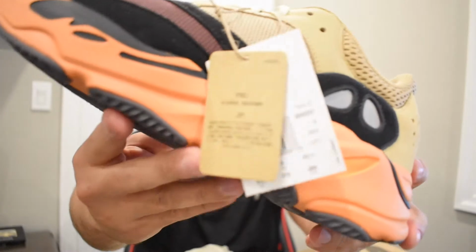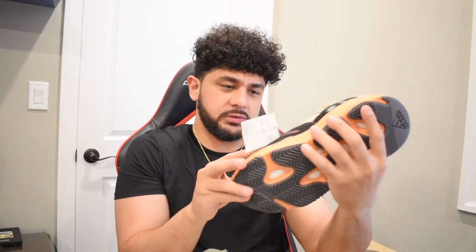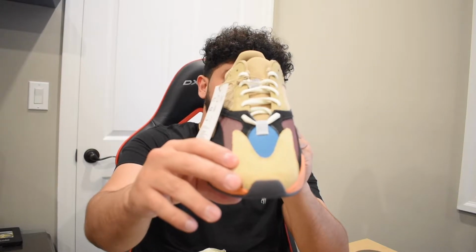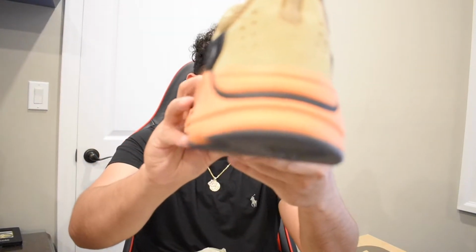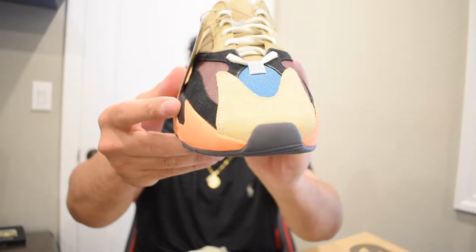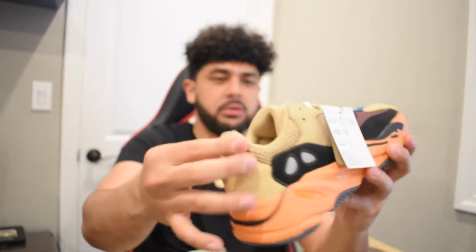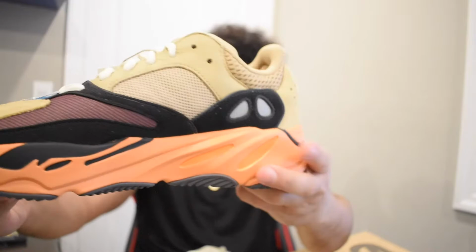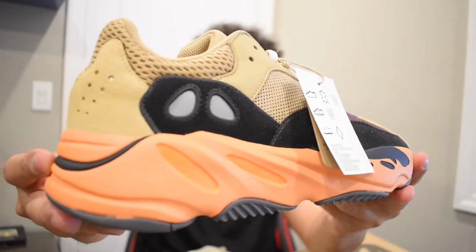Ooh. Right here, they still got this little blue. I like this little detail as well. Reminds me of the Wave Runners. They kept this little blue here. At the back, you got a little suede brown material. You also got a little suede brown material at the front. You got a little meshing around the ankle area, as you can see. And same with the other side.